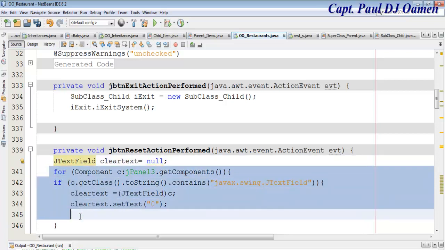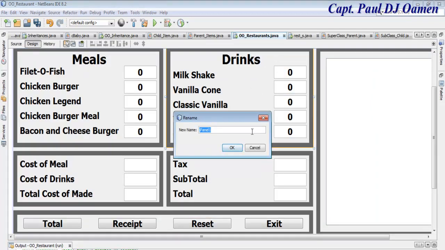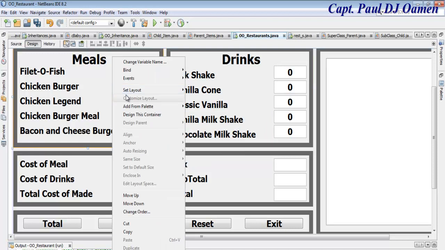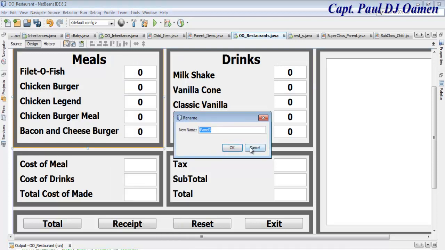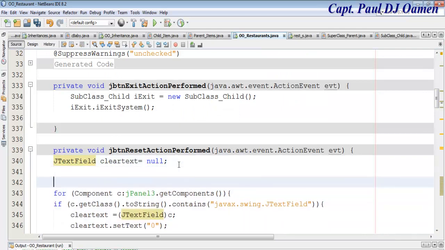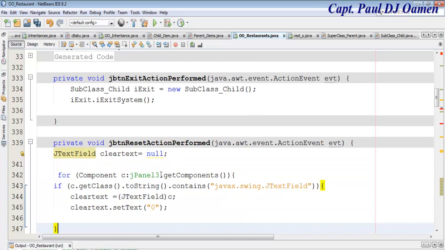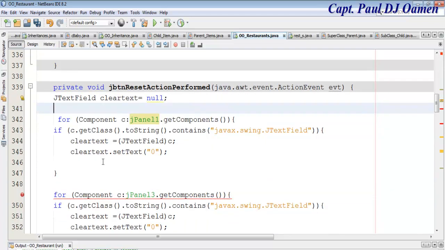If I copy this, we should be able to take care of another panel. This is panel 1 and this is panel 3, I believe. Let's paste another one here. There, that'll be for panel 1. Okay. Now that's panel 1.